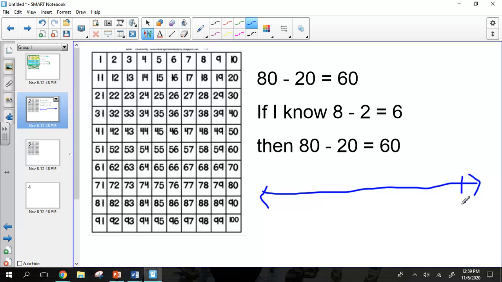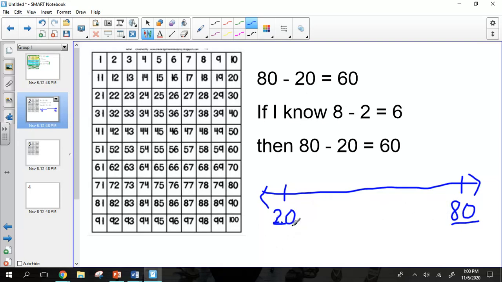It's real easy to put 80 and jump back 20. You are welcome to do that. I will show you the strategy Miss Lambert uses. So also, if I say show your work, this is another strategy you could use, would be a number line. So my whole is 80. This is my whole amount. I already have the 20 part. So what's the distance between these two?